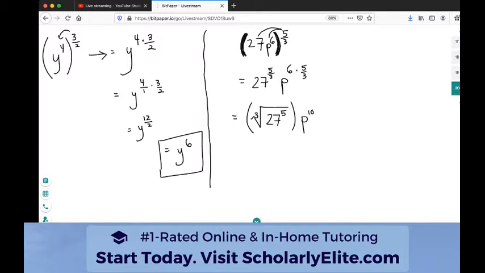Okay. Now, to solve this, what I want you to do again on your calculator is first type in 27 to the power of 5, and then you're going to get the third root. So you're going to press 3, upper button for that little x with the root, or some calculators have root 3 as a button on its own. If yours does, you're fancy, and I don't know what to tell you, that's pretty cool. Then you're just going to put the answer inside the root, and you should get 243 as the final answer for here. And then this p to the power of 10 stays the same.